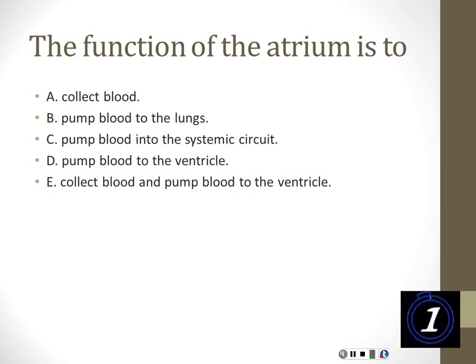So the atria do collect blood. You'll notice in the structure of the heart, there is no valve between the inferior and superior vena cava and the atria, right? The doors to the atria, both left and right, are open all the time. So even while the heart is busy contracting and pushing blood into the circulation, blood that's coming back to the heart from either the body or the lungs collects in the atria all the time because there is no valve to block that. Okay, so the atria are always open. And that actually plays a significant role because most of the blood for the next contraction arrived to the atrium during the last contraction, right? So there's this constant flow from atrium to ventricle and out, all the while the atrium is filling again, like that video showed. So it does collect blood.